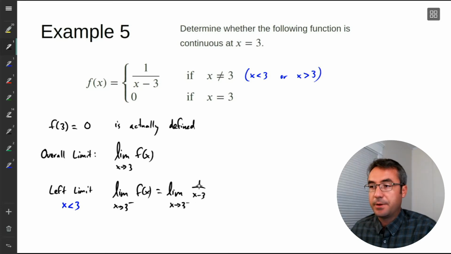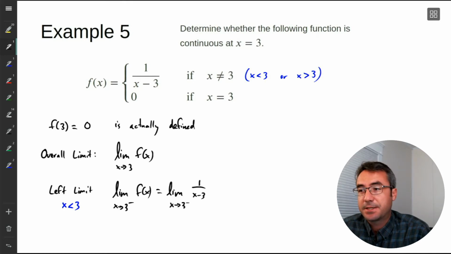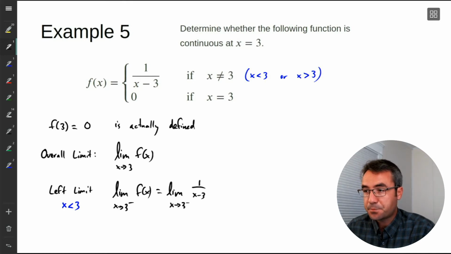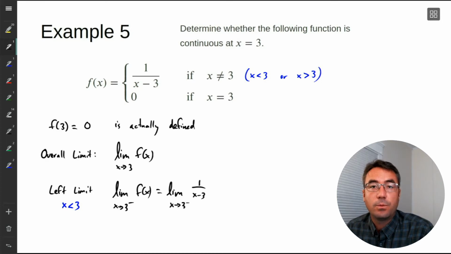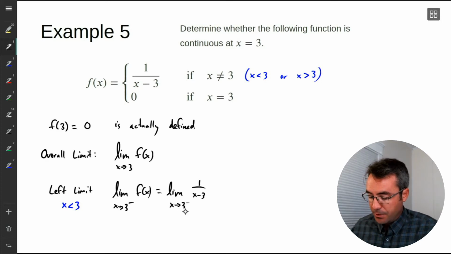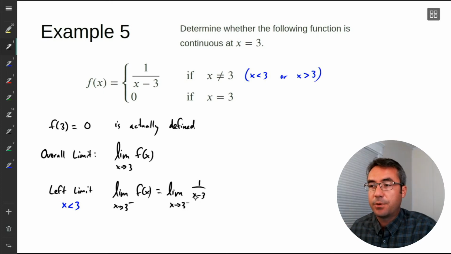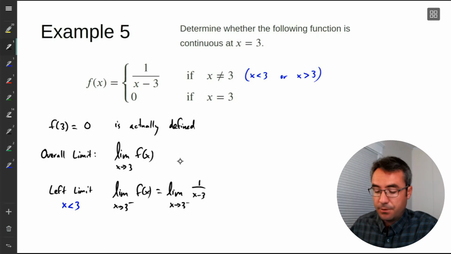And so we're going to do the limit of 1 over x minus 3 as x approaches 3 from the left. When we're presented with a limit like this, the first thing we should do is just try to plug in to see what's going on. It gives us an idea of what to do. When we do plug 3 into this, we end up with 1 over 3 minus 3. So we end up with a c over 0 form.